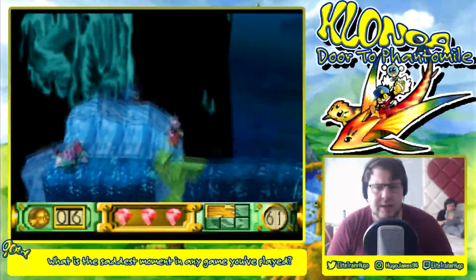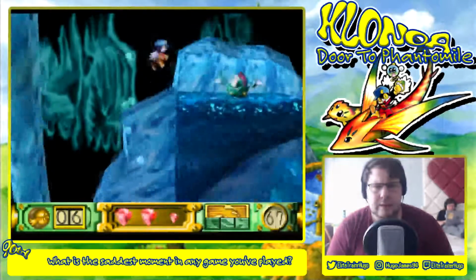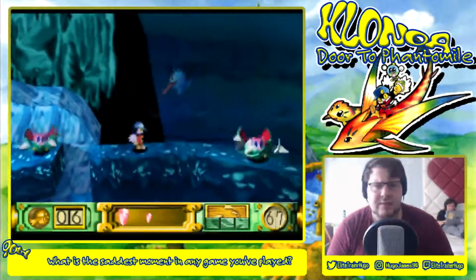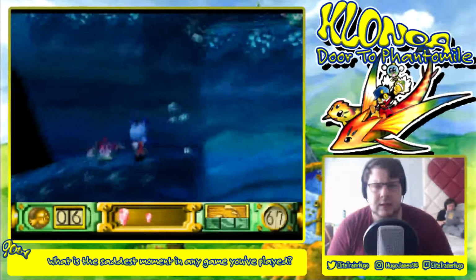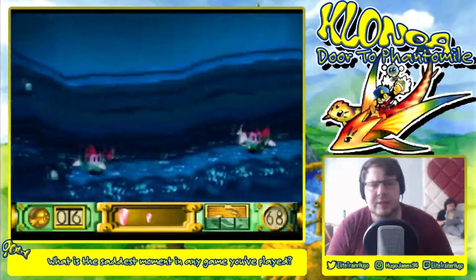By throwing a move at it and smashing him. Get that Phantomile, and there we go. Klonoa has very little invincibility frames as well. Grab this to open the door.